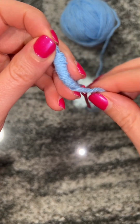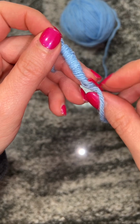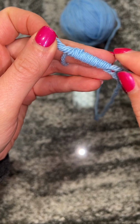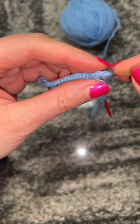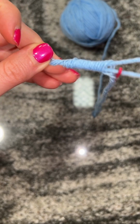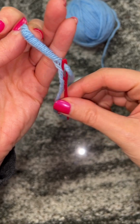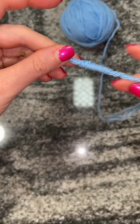Once they're off of the needle, now we just need to pull the tail end yarn. So I'm holding the loop with my left hand because we want to keep that. And then I'm trying to figure out which one is the tail end, and it will kind of give. And then you're going to pull that tail end and make sure you just don't get rid of that loop on your other end on the left side. So now the tail end's off. Now we can remove our needle. So there's our first part. He's all done.